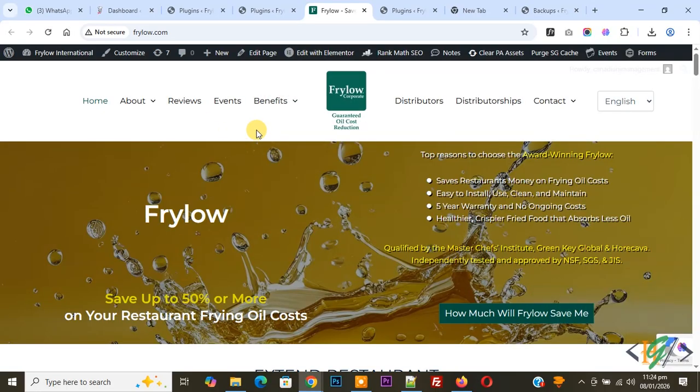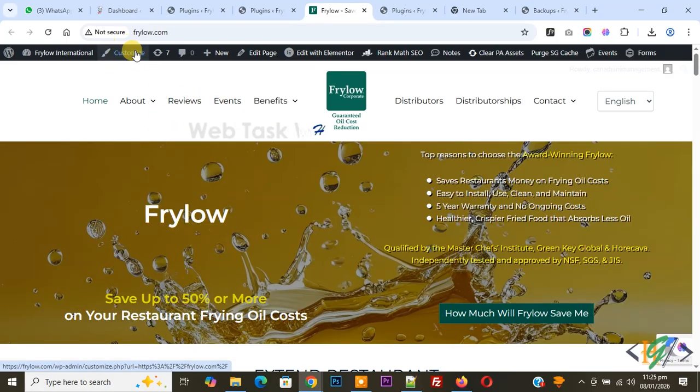So we are going to install a plugin and we are going to force the HTTPS certificate. The not secure error or warning shows because of mixed content. Our website loads content over HTTP and HTTPS both. So that's why it shows the warning not secure. So this is our warning.